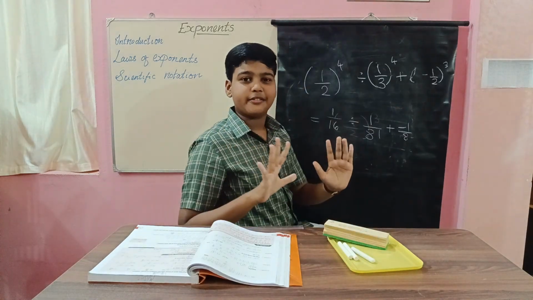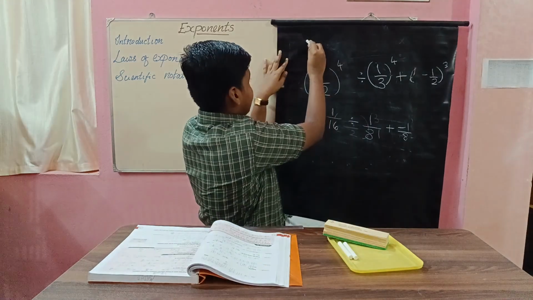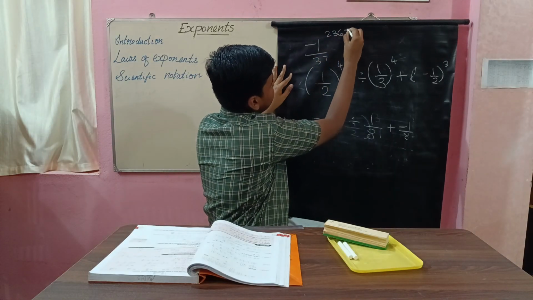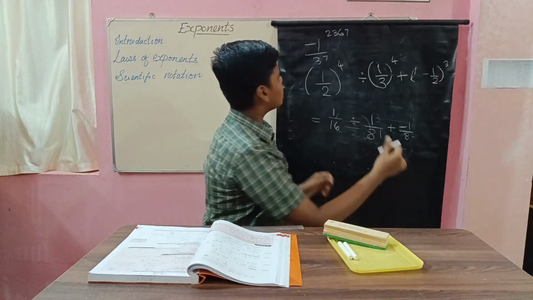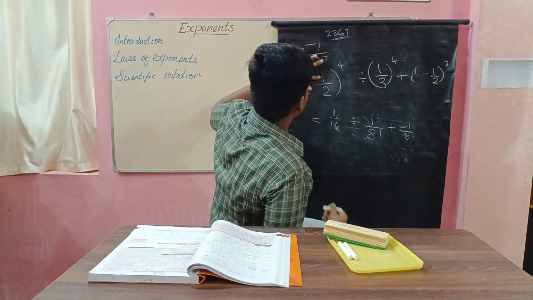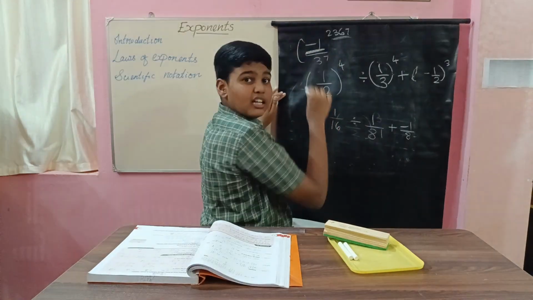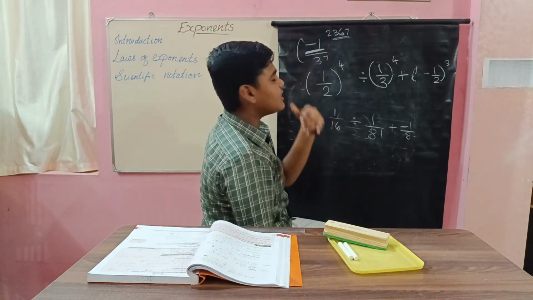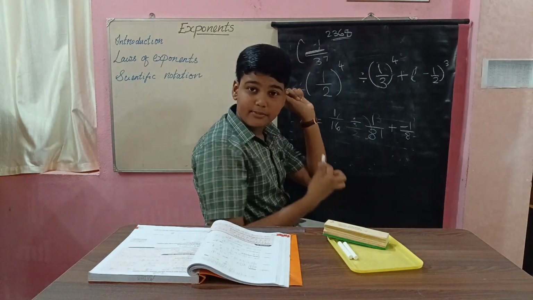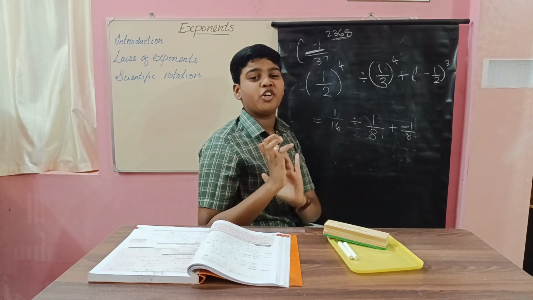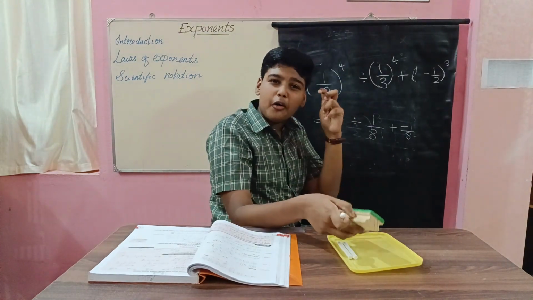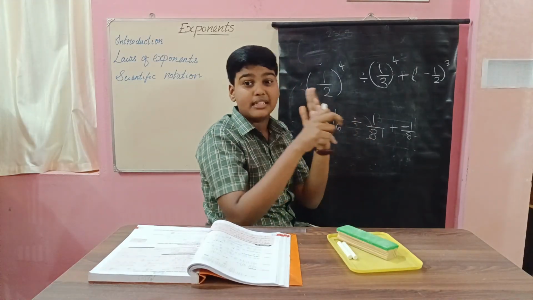So I'll tell you a shortcut. What if it's a hectic number like this? Simple. What you need is to check whether this number is even or odd. Okay? So you need to simplify this part. This number is odd, so it's minus 1. If it is even, then it is plus 1. It's a simple shortcut method. Okay? But the sad thing is it does not work in all sums. Some sums it may work, but some it does not.